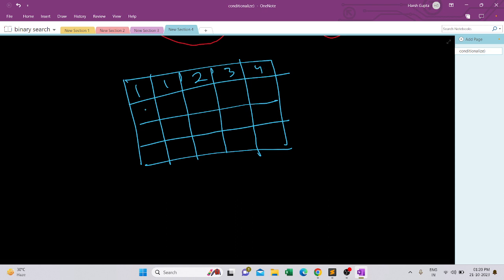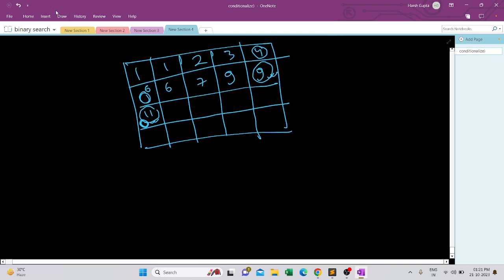And we are given that the first integer of every row is greater than the last integer of the previous row. So if this is 4, then this is definitely greater than 4. It can be anything greater than 4, like let's take 6. Since this row is sorted, it will contain elements like this. The first integer of this row is always greater than the last integer of the previous row, so it will be greater than 9, so anything, say 11. But again, this row is sorted individually. So this is how the matrix is filled.